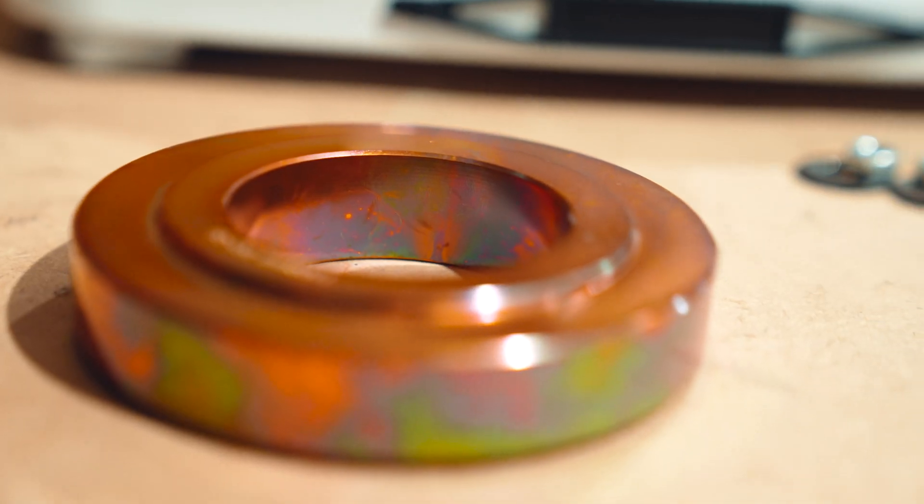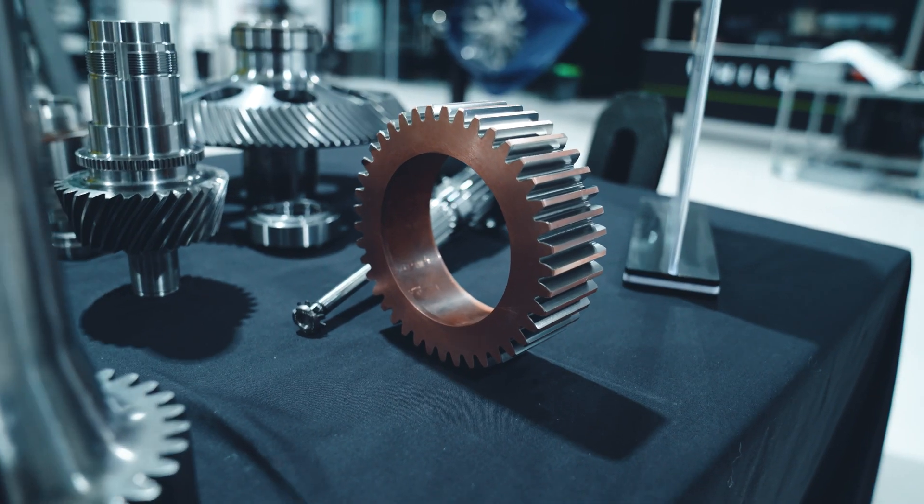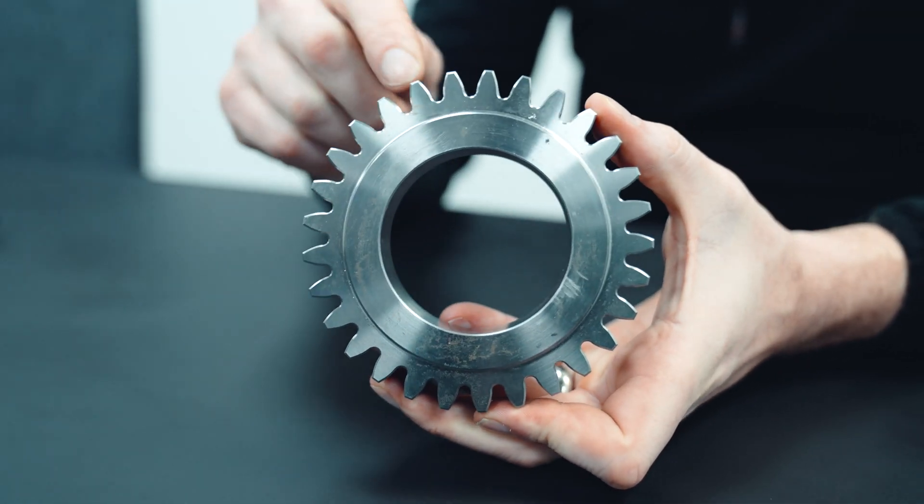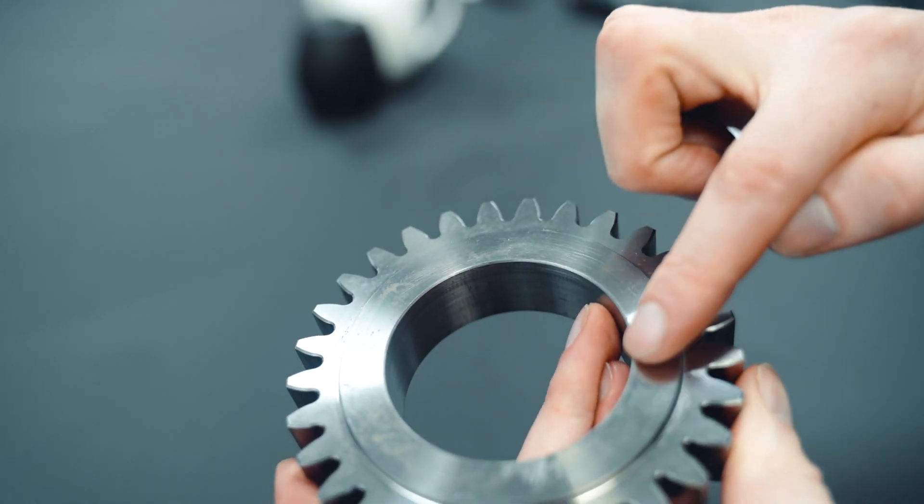The reason why we copper plate is basically a masking process — it's to mask off areas that we don't want the carburizing heat treatment process to attack or penetrate. We mask the whole gear blank with copper plating, then we machine back the gear teeth flanks and the root to a plus-metal condition. We then heat treat these — we put them in the oven with hot quenching oil. We then strip the copper plating back, and the heat treatment will only penetrate on the flanks and the areas that are exposed.